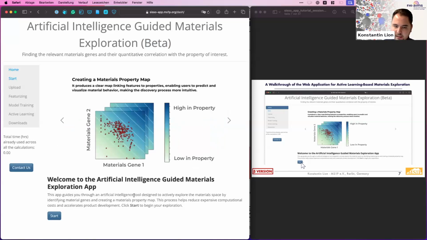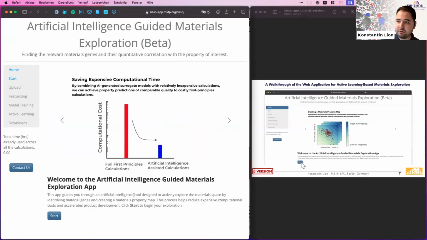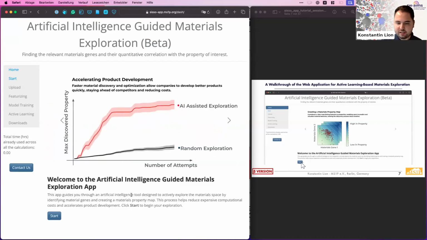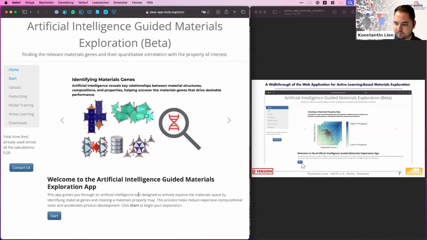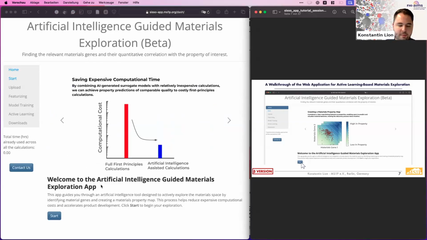As a heads up already, we will keep this instance of the app open until the official end of the tutorial. So that is 5:30, 1 hour and 50 minutes. So you have all this time to try out stuff and click through yourself, but keep in mind that this specific instance will not be open after. Okay. But I think then hopefully everyone has the slides as well as the link for the web app itself. And then I think we can start.